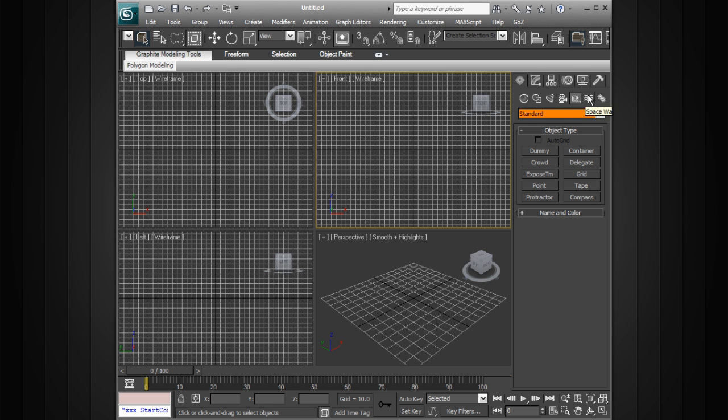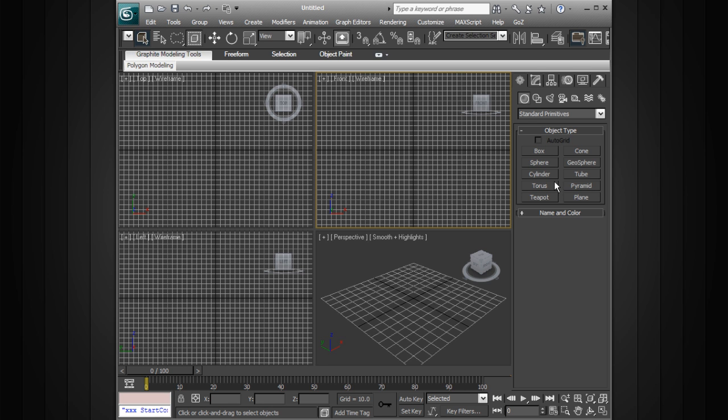Moving across from helpers, we have space warps, which include forces, deflectors, modifier-based things. These will help us to modify and change and warp our geometry in different ways. Drag, gravity, things like that. Next to our space warps, we have different types of systems, like bones, biped systems, sunlight, ring array, things like that. So we go from geometry to shapes, lights, cameras, helpers, space warps, and systems. Again, these are the categories that you can create here, and then those specific items that you can create in the rollout underneath. And this is all in the Create panel.